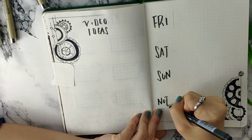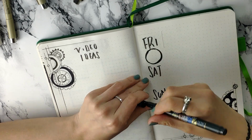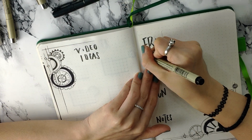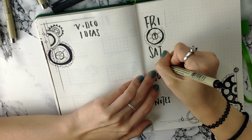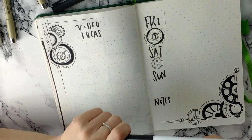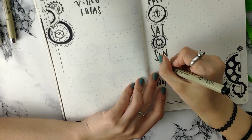And by the way, you just saw my first mistake. I write down Monday, but there's no Monday for the first week. I just cut it at like a new page from the back of my bullet journal, and then I write down Friday and glued it down there. I mean, you can still see it's a mistake, but I don't really care.